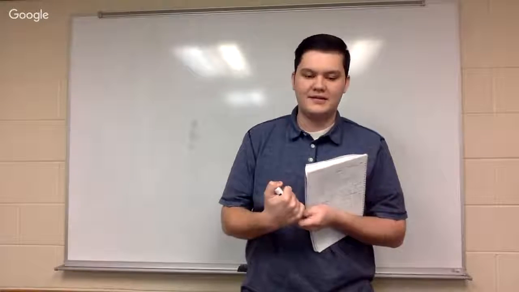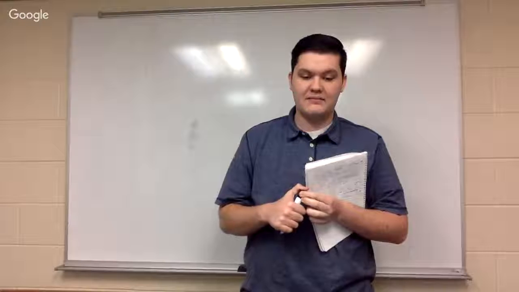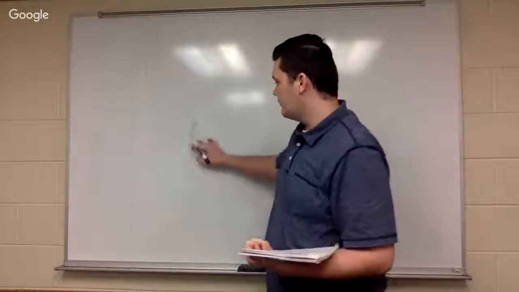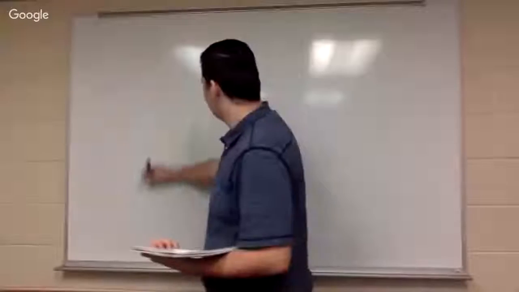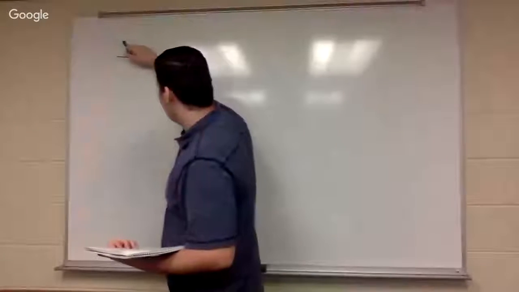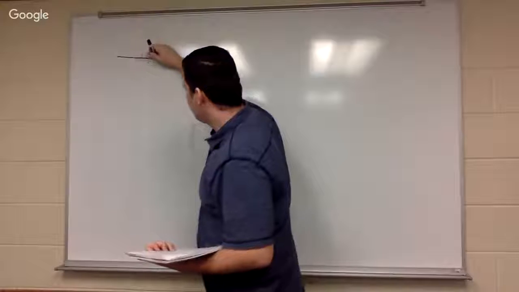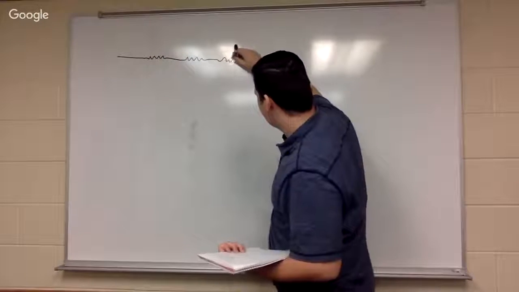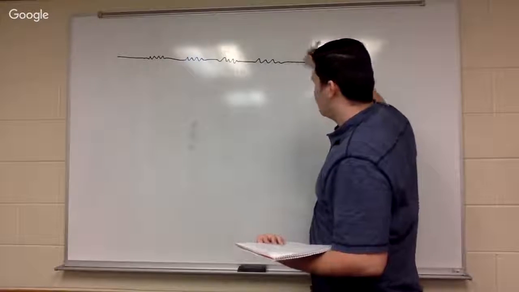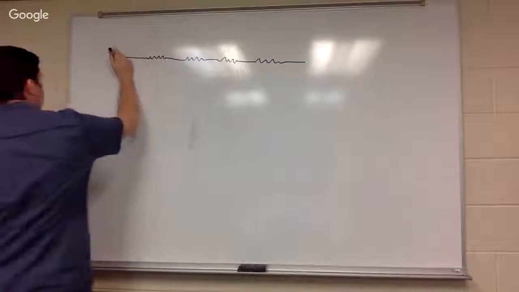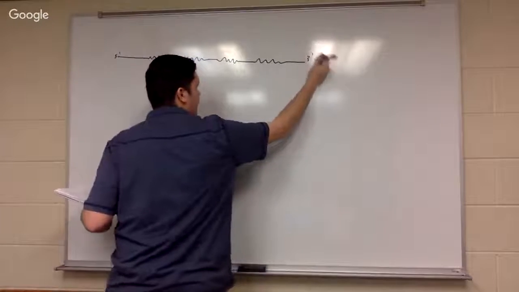So part A says, the pre-mRNA for your favorite gene is hybridized to the genomic DNA. I wish we had different color markers, but we don't, so bear with me. I'm going to draw this one up here. We have our pre-mRNA, so the introns are still in there. I'll show the introns by doing the squigglies. So there's 4 of them, and we'll make this the 5' end and the 3' end.